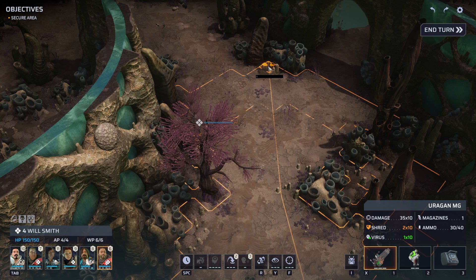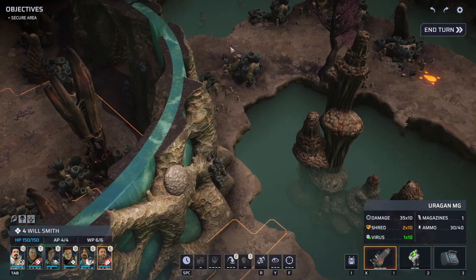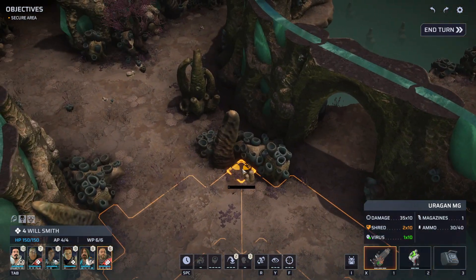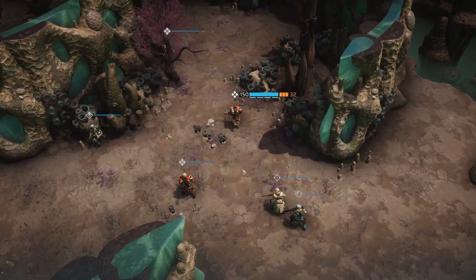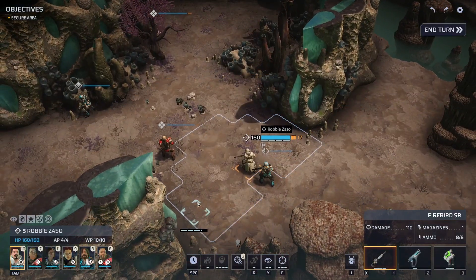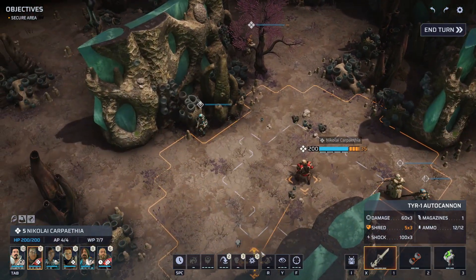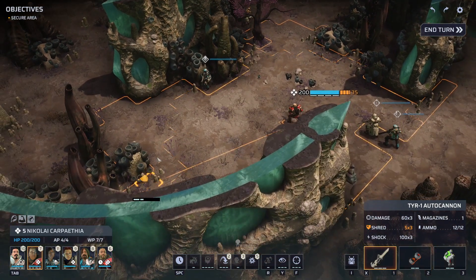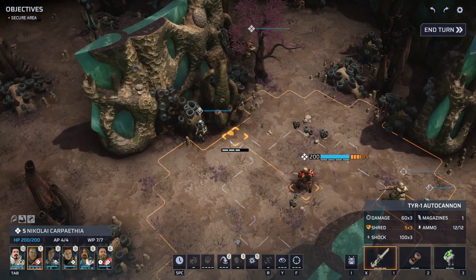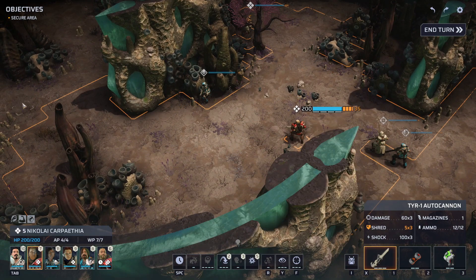I'll run Will Smith over here — it's corner cover, and there's a chance they could be right behind you, so corner cover will work. We've got our first enemy spotted but it's at a distance, so let's park it right here. Nikolai, I'm thinking I might want to keep you handy over on this side should something break loose.